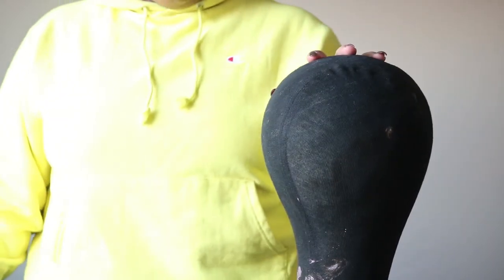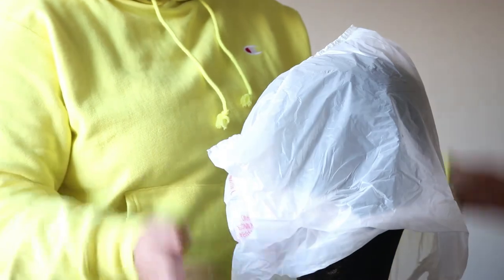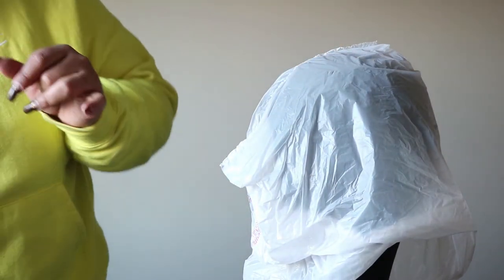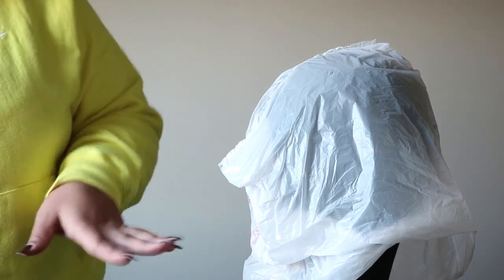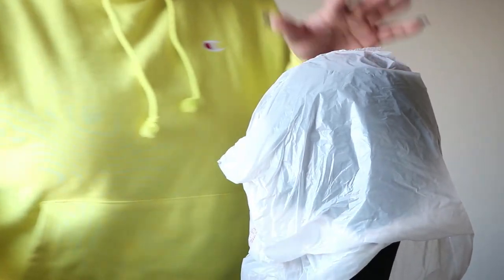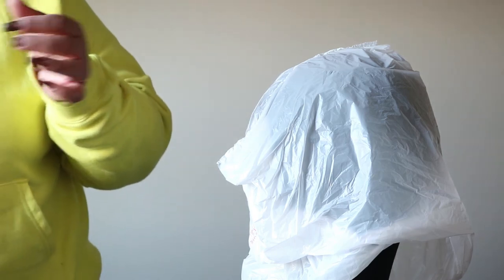This is cloth, okay? So I'm going to put a plastic bag over the head. The one reason why I do that is because I use glue for my tracks, and that's just easy for me to do, just to use the glue. So I'll use glue for the tracks and then I'll sew down my closure. But this is just easy for me and this is just how I like to do it. Sometimes I've sewn wigs before and it just takes way too long.